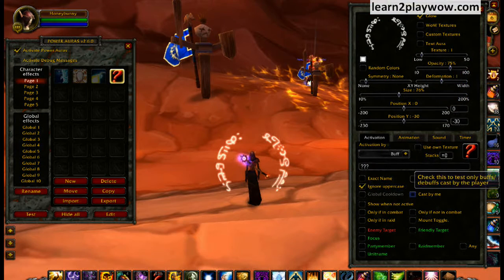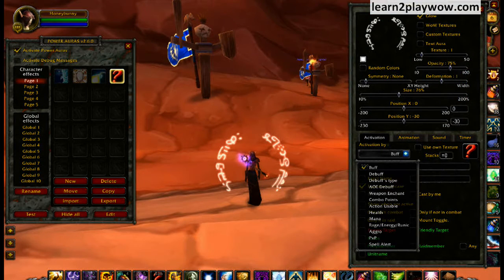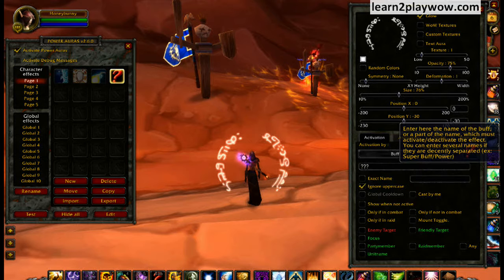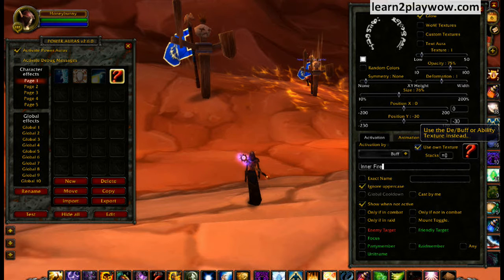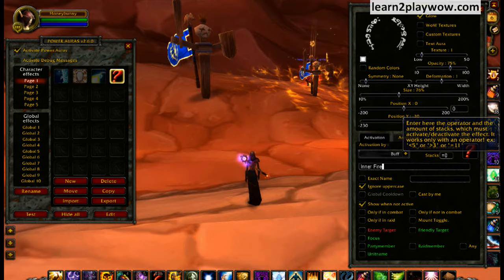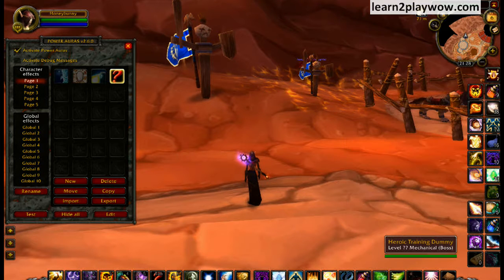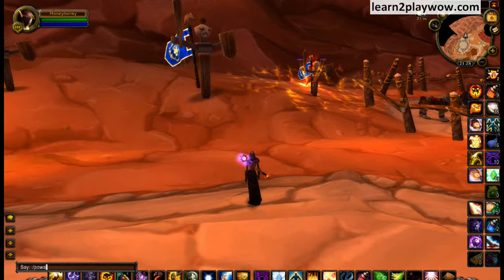Also, if you are forgetting to rebuff, set Activate by Buff. Show when not active. Type in the name of the buff, and since I'm using Inner Fire, I'm going to place stacks larger than 1. Then I reset it.